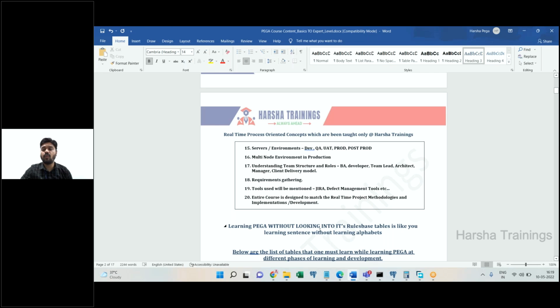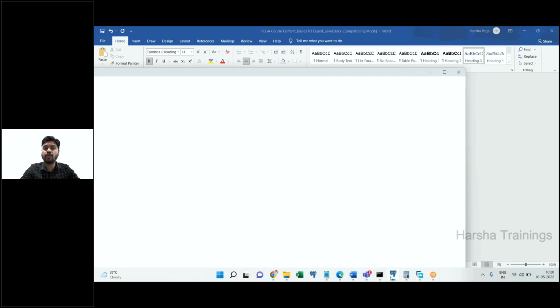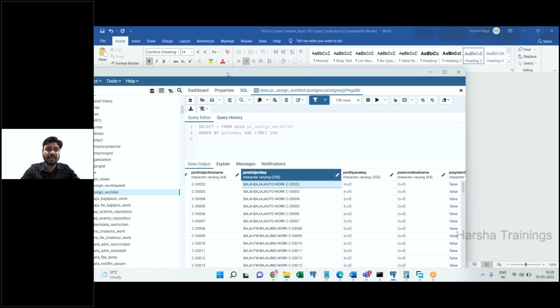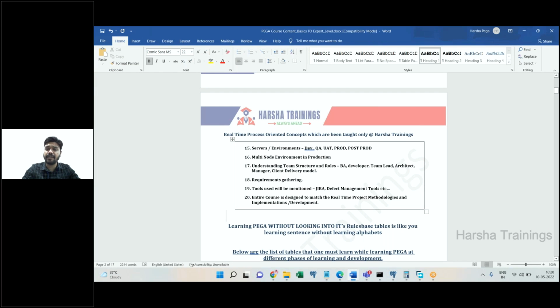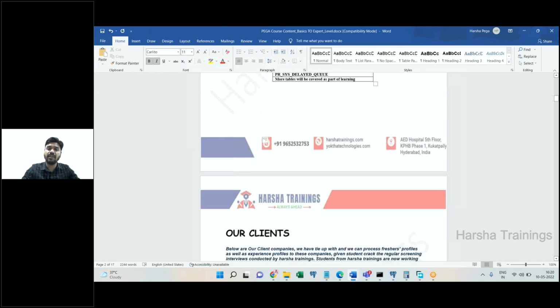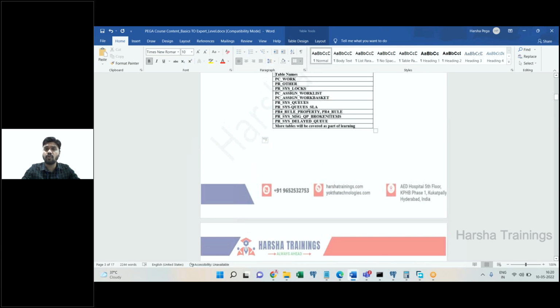Most of the people learning Pega try to learn PRPC only up to transaction design, looking at it from the PRPC application point of view to develop business applications and its front end. But the most important thing apart from the front end of PRPC is its back end, that is called the rule base. In our course, we are going to focus on understanding the rule base and its tables and the columns of the tables. There are many important tables we are going to look at, including the cache tables of PRPC. Some of the tables list is given here in the course content document.